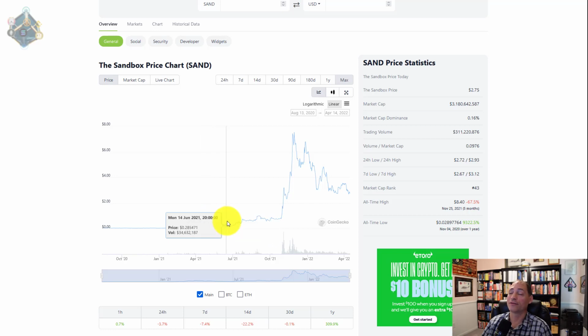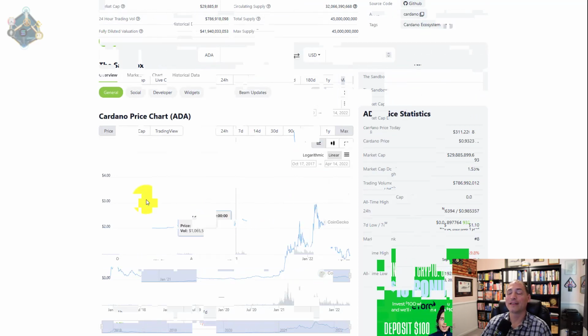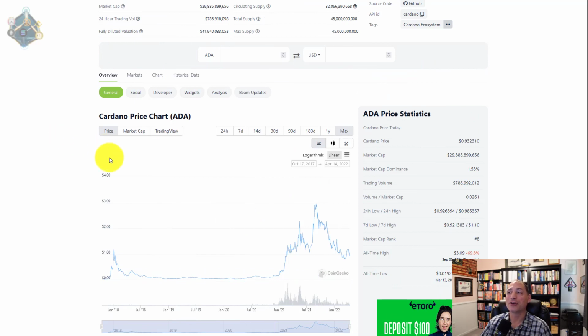There is a little bit of a dip. Not as much as you'd expect, especially for a game platform. Normally there's a much more pronounced drop in price, but the Sandbox was already kind of a game, so there's advantages in that particular ecosystem on how they did things. Now here's another better example. So here's Cardano.